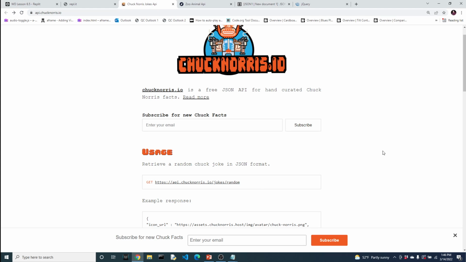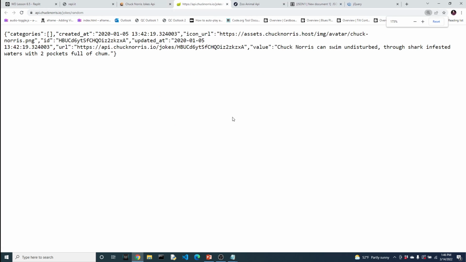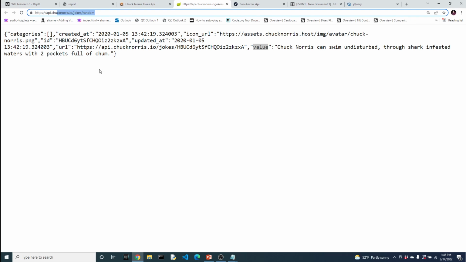As we saw, there's a website for Chuck Norris jokes. That's what this RESTful API call is for, and here is that link from the PowerPoint slideshow. If I click on this link, what I get is a JSON with some key information. The two that I want to point out are the icon URL, which is an image of Chuck Norris, as well as the value key, which is the actual joke. So this is what a RESTful API call looks like. You use a link and you get some information.